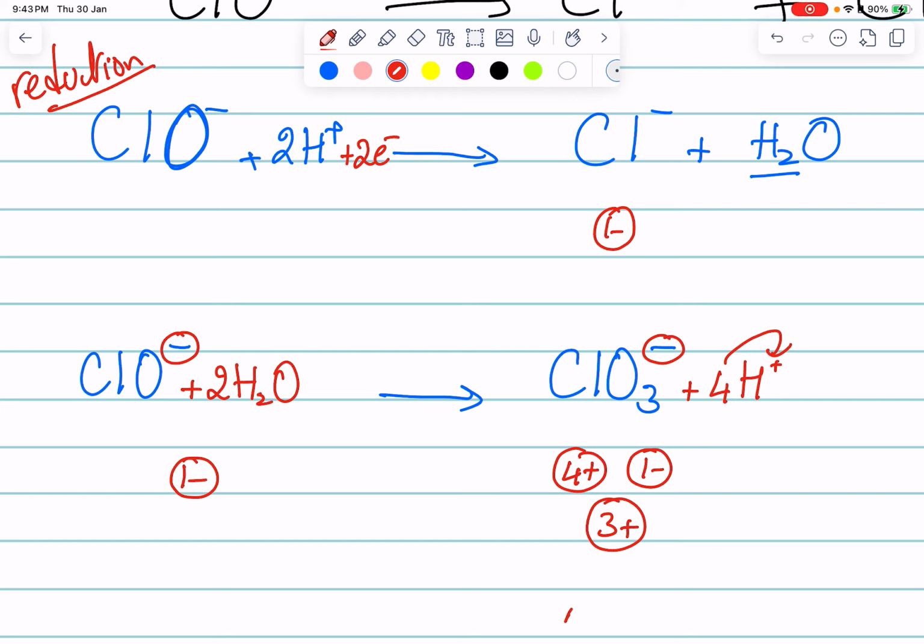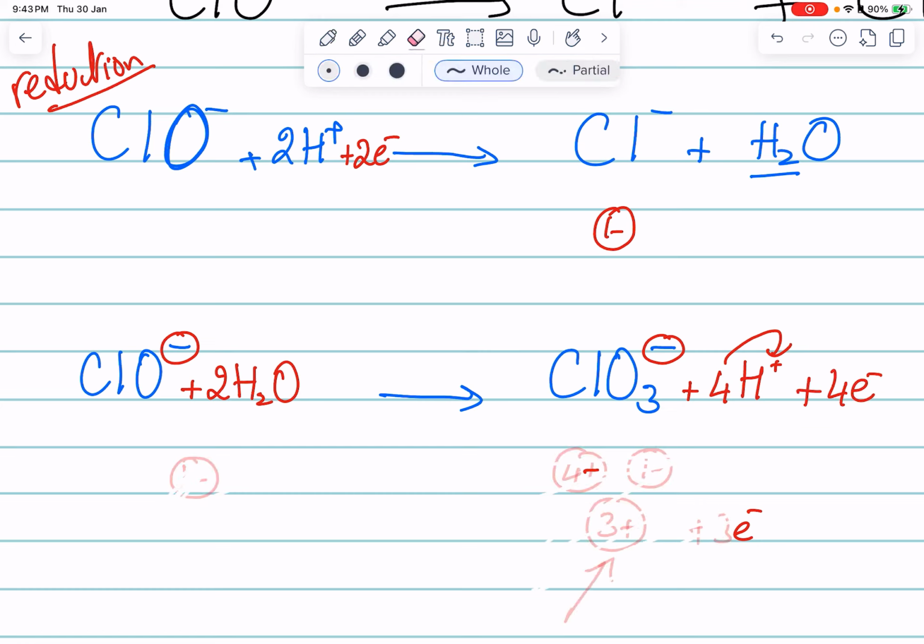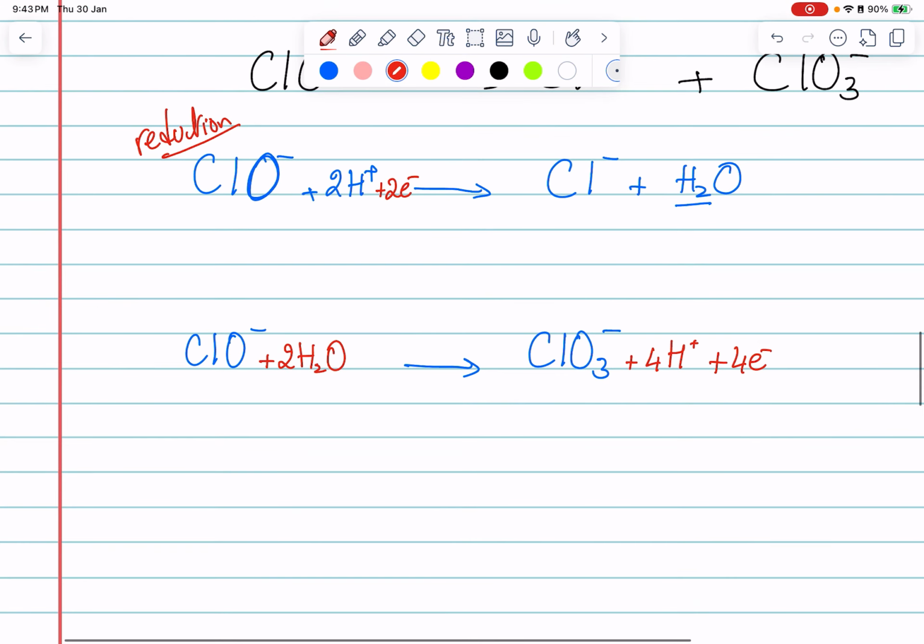This side over here has the higher charge. You need to drop the 3+ to -1. So if I added only 3 electrons, I'm going to drop it to 0, but I needed -1. So I'm going to add on this side 4 electrons. And now we're done writing the half oxidation reaction, which involves loss of electrons.